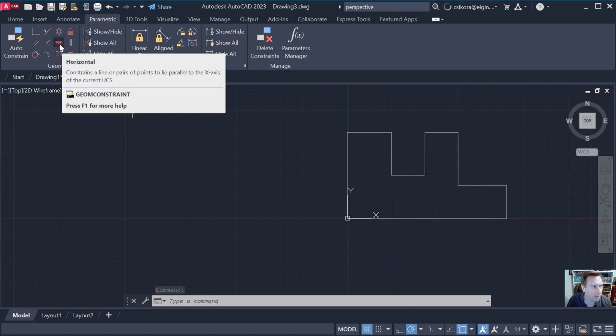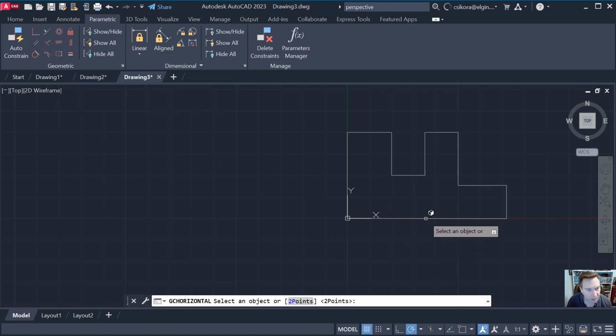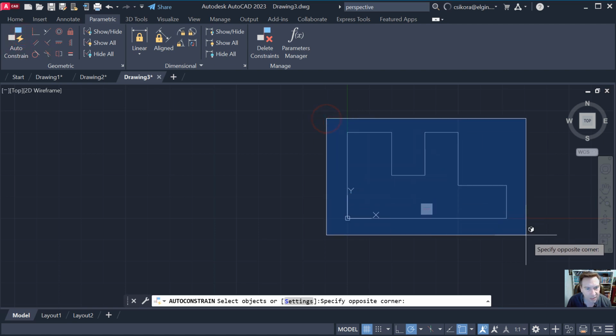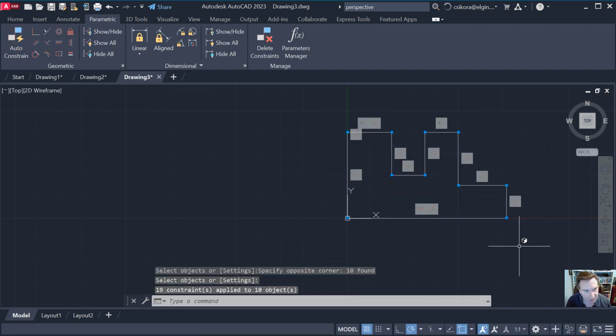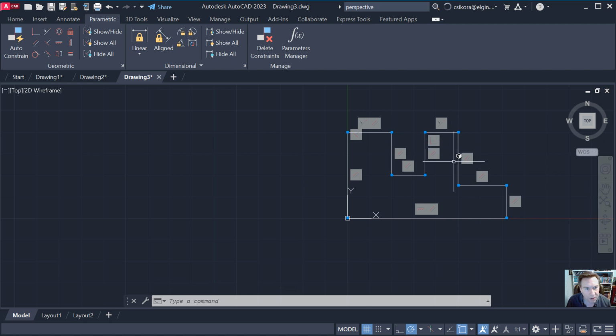Like right here, there's horizontal. You could select it, and you see the little horizontal symbol. Now, we could do auto constrain and just have it capture everything and hit enter. And now look at that. We have all these constraints and connection points: coincident, horizontal, vertical, parallel.